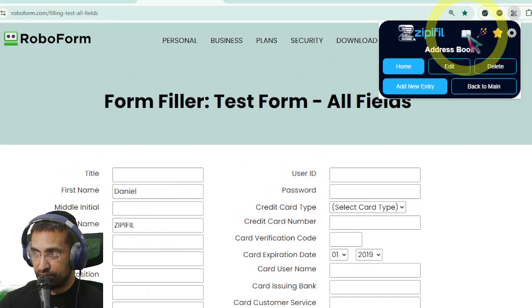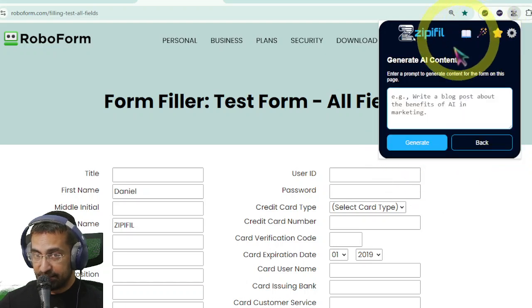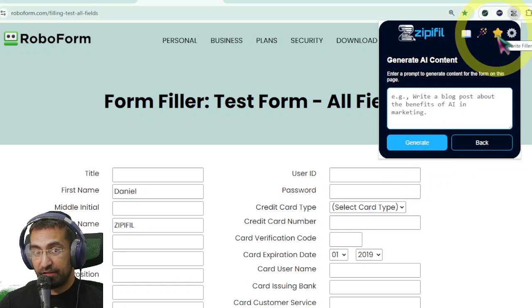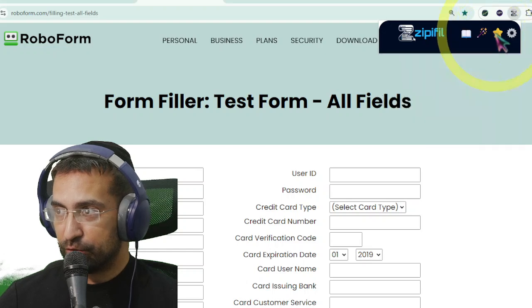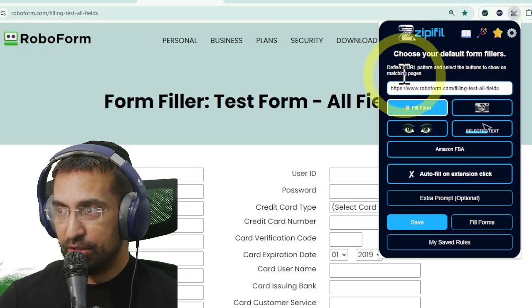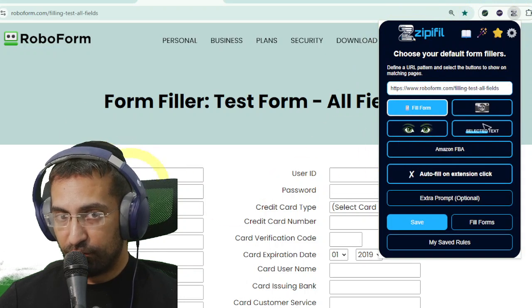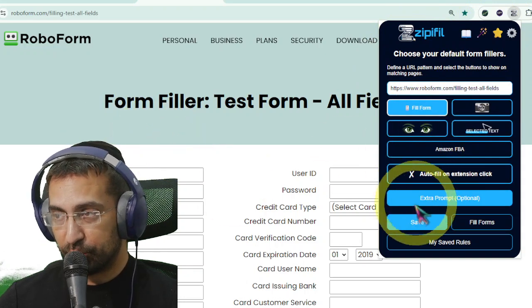So we've seen so far the address book, which you can edit, delete, or add more. We've created AI content. And now for my favorite of all. This is my favorite function of this AI form filler. What it can do is you can create favorites. So for example, on any website you're on, you can create custom prompts.